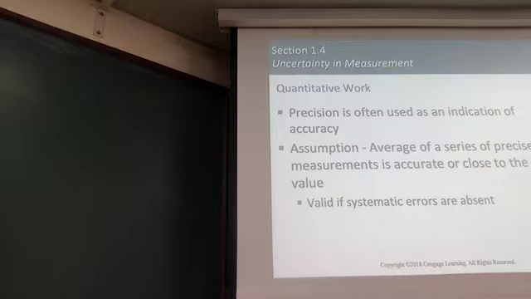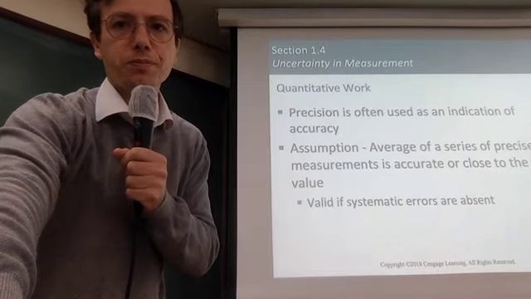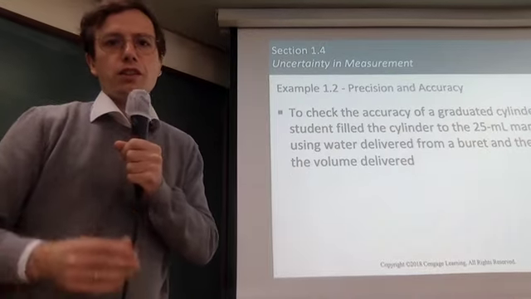Right? So the assumption of this is usually that when you do many measurements and they are close to each other, they should show the true value, but this is not given necessarily, right? Because of some possible systematic error.